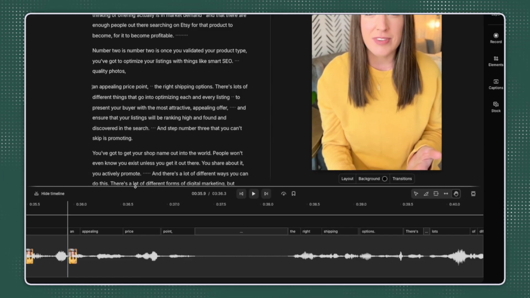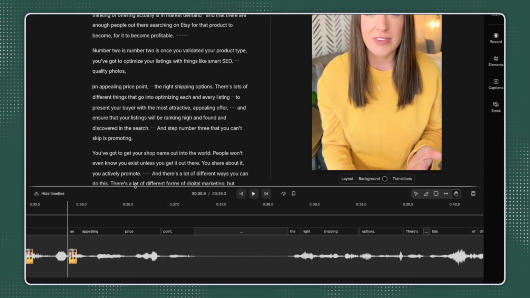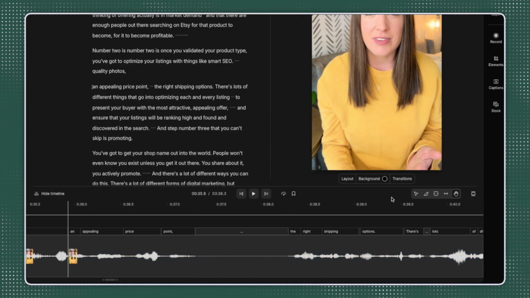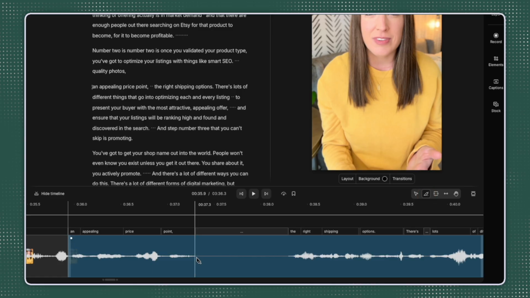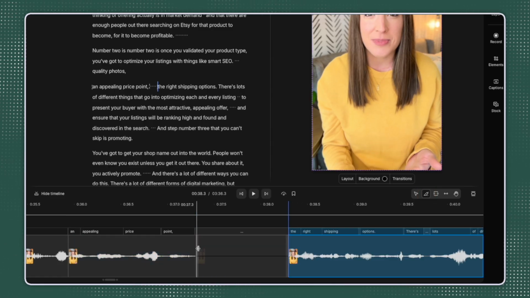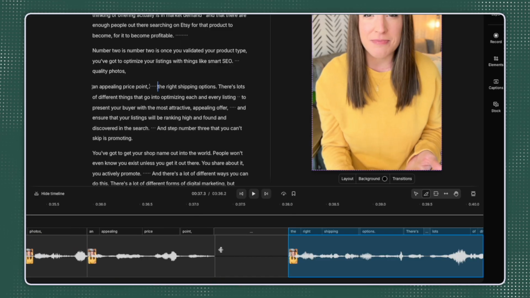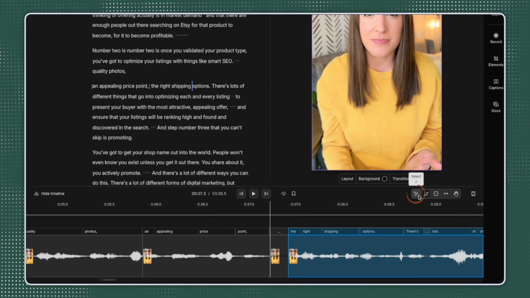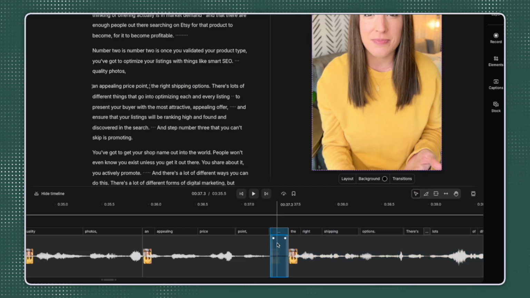This is very similar to a traditional video editor, and you can see here on the timeline where there are points of silence. I can easily remove this by using the blade tool and then clicking on each end of the section that I want to remove. From there, I can hover my mouse until the drag icon appears and shorten the section to the length that I want it to be, or I can click back on the select tool, click the section, and click delete on my keyboard.